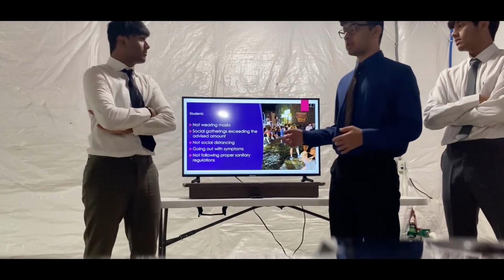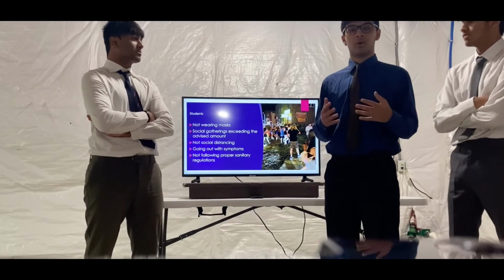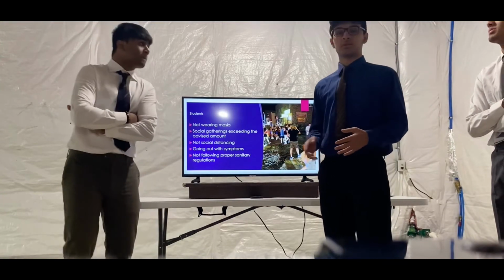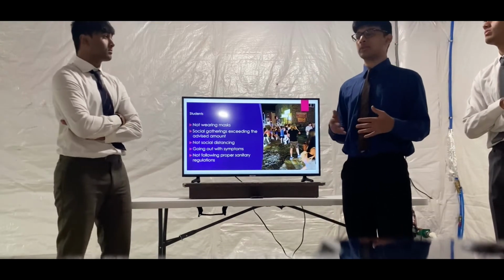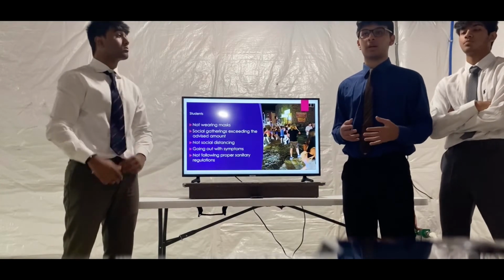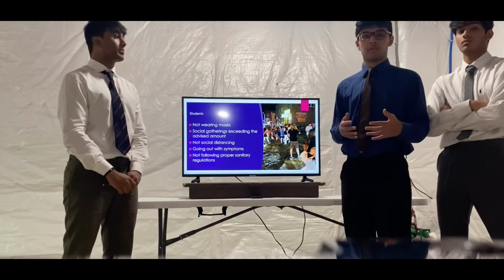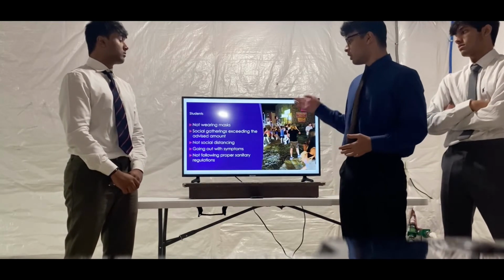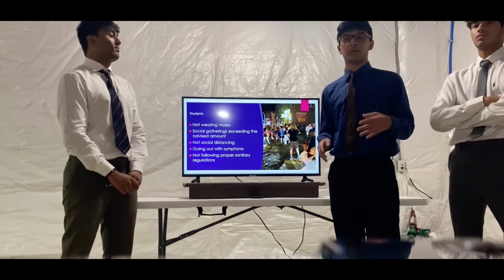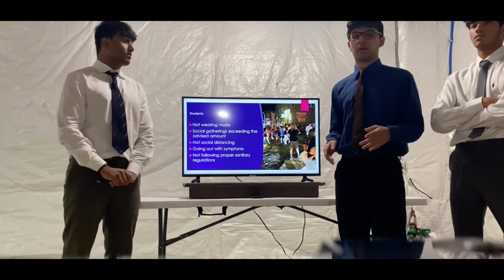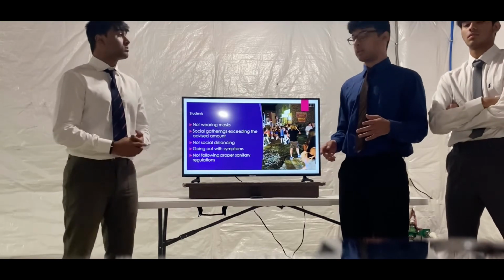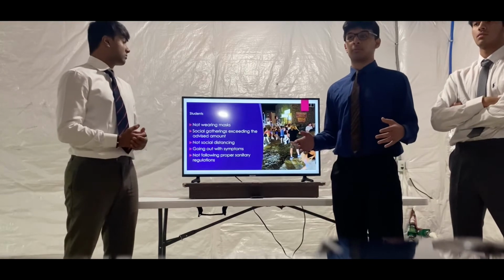I'm going to be discussing students, who play a major role in this COVID-19 virus spreading. One rule that students don't follow is that they don't wear masks. According to the CDC, wearing masks is very beneficial and it can help prevent the COVID-19 virus from spreading. Another rule that students don't follow is exceeding the social gathering limit, which is 10 people indoor and 25 people outdoor. Students also fail to follow the CDC social distancing guidelines, which is interacting with people 6 feet apart.